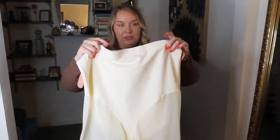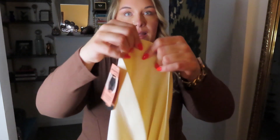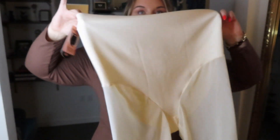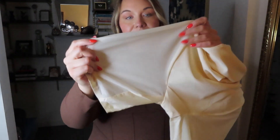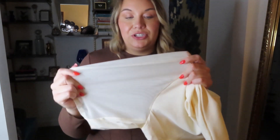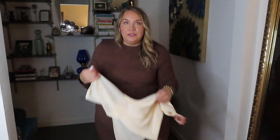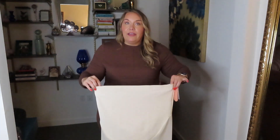Let me show you the details up close with the cream pair. You're going to have that grippy band all around the waist, which ensures it stays up — it does not move, it does not roll down, it stays in place. Then there's a perforated control throughout the front in the waist area, and all the way through the booty and leg you've got a very controlling stretchy mesh knit. At the leg you've also got some grip so these are not going to roll up — everything stays in place and stays snatched.